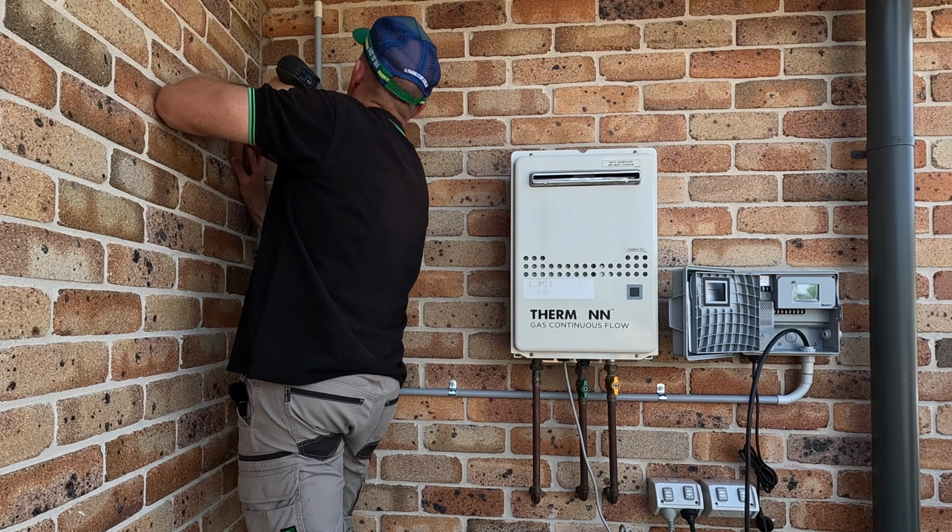And the other one will be the common. So that was that first wire in the box that we talked about. So that's the common. Every single one of these will all join up together. For example, if we had 3 valves, one of the two wires coming out of each valve will go to that one common, and this will go to the zone 1 on the controller, for example.